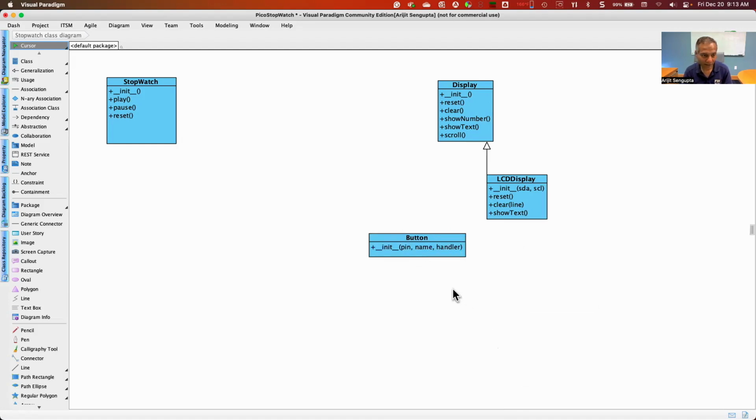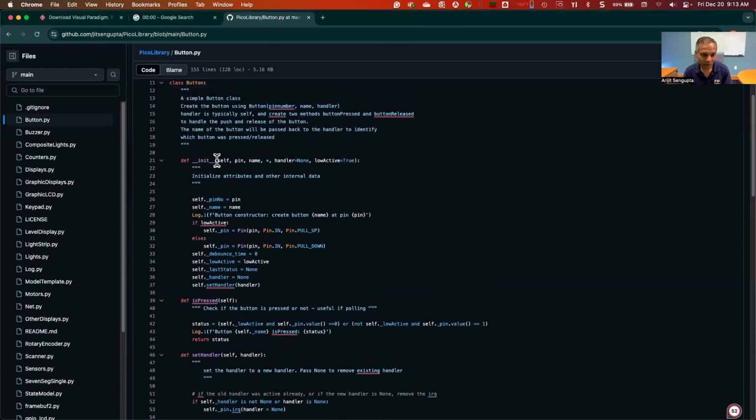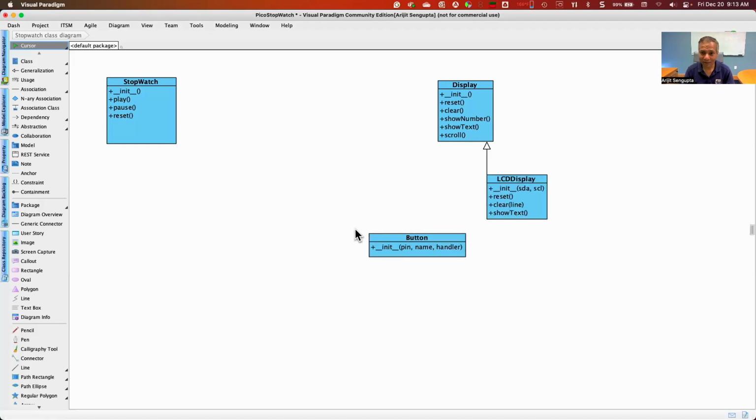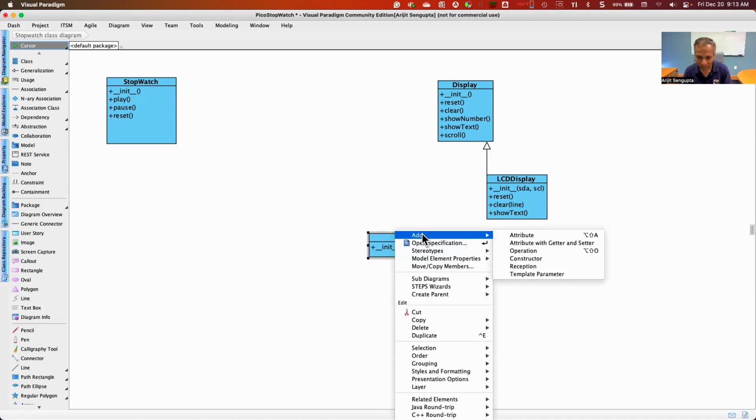So let's put that in there. If you look, it has pin, name, and a handler. And buttons also can be low active or high active, when it's pressed, whether it goes to low or high. But the good news is that when we use a button, all we care about is whether it's pressed or not. So low active or high active depends on how you actually connect the button, which we will see when we implement it. But today we're just drawing the diagrams.